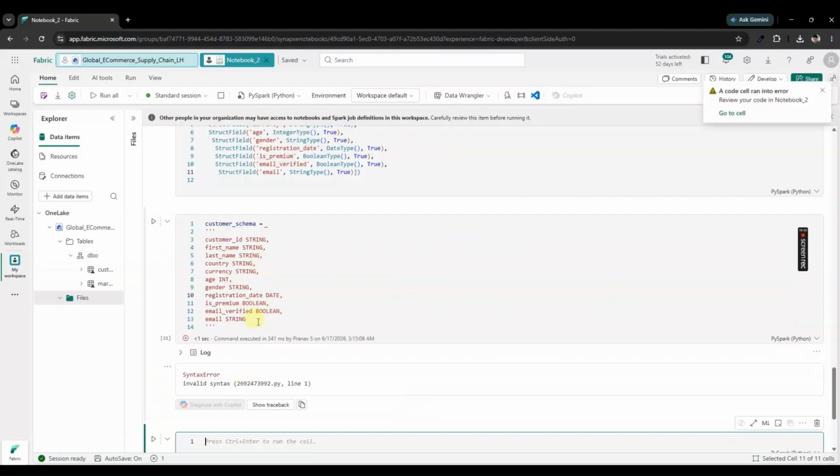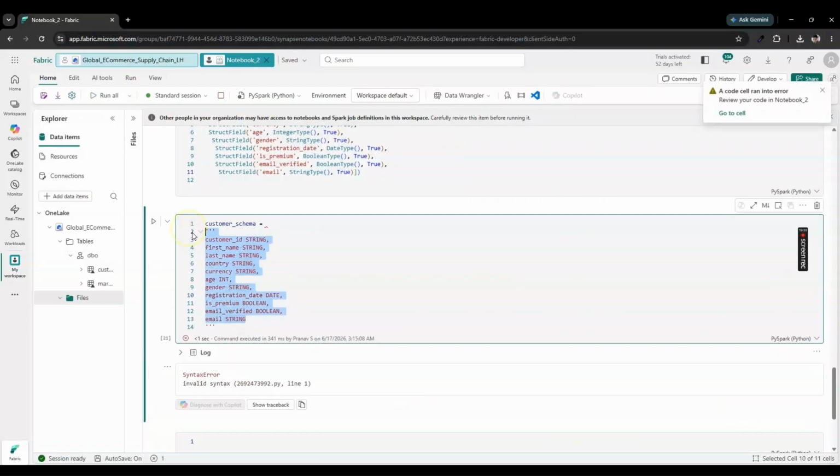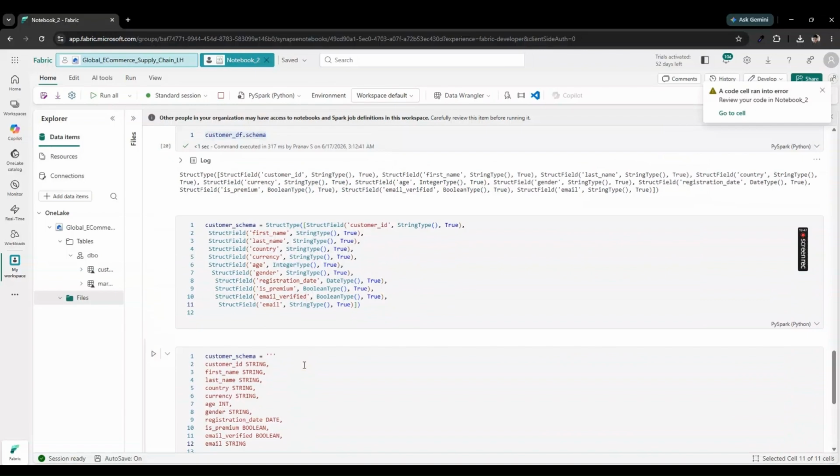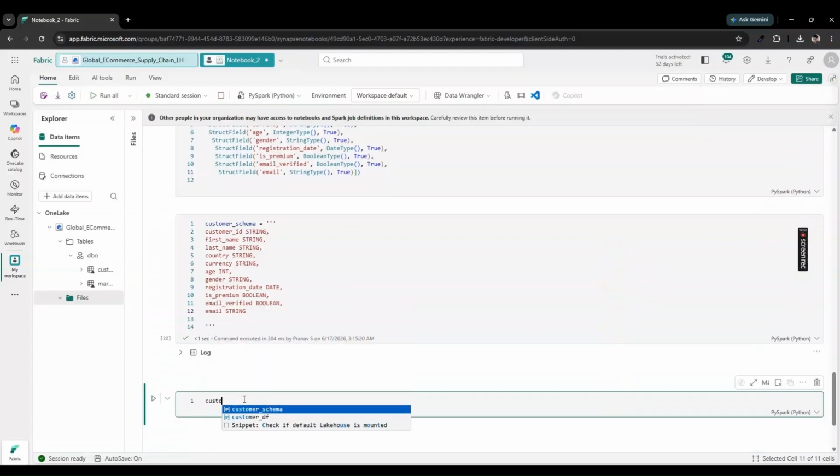Okay, there's an error. My bad. Okay, so now I will just use this schema. Let's do customer underscore df. Now I will use the shortcut method to load.